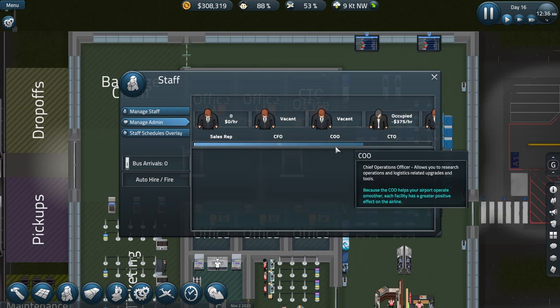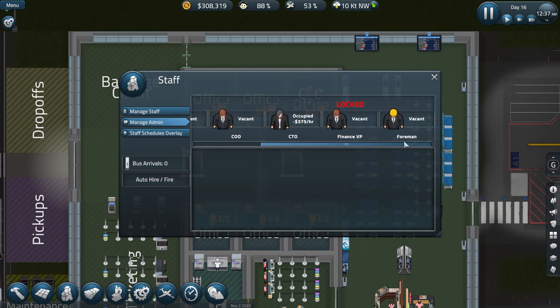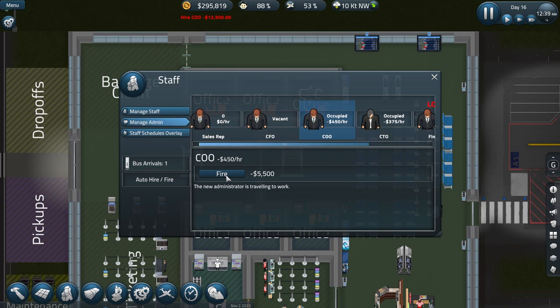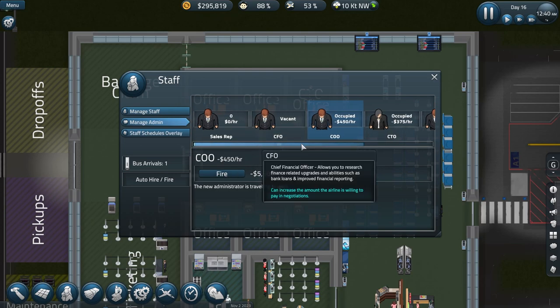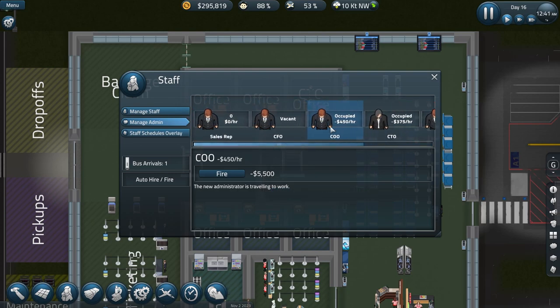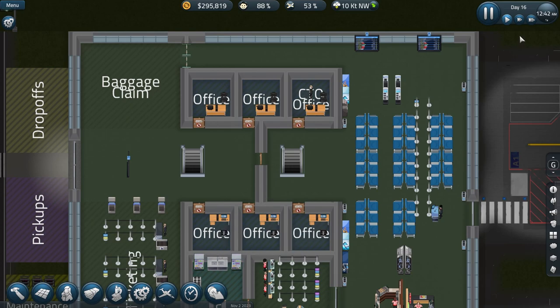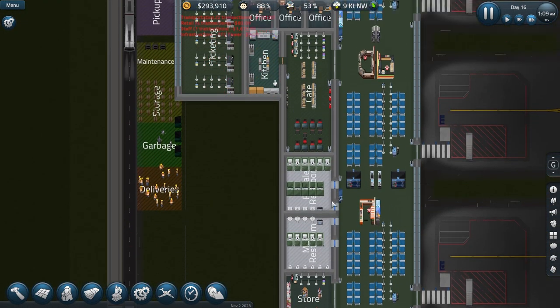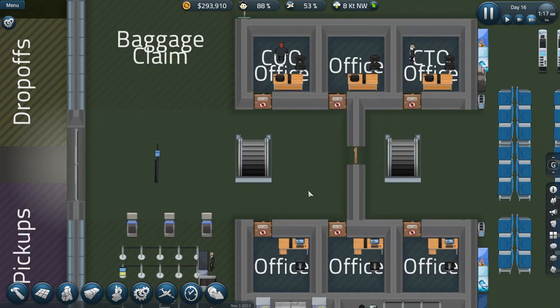So let's go ahead and do our COO. Hire them. And I mean, we might as well hire all of these. I don't want to, but let's start with that one. They're just so expensive, is why. And then we need to expand our airport, but let's get that.